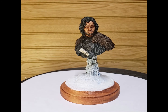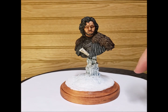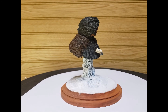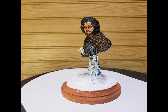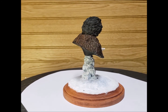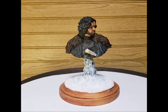I don't know about the light here, probably too much light. But anyway, this little guy took me a while. There's probably about 30 hours' worth of work I put into him altogether. And thanks for everybody's help when it comes to the base and making the decision. I was on the fence about what I wanted to do, but once I got all the snow effects on the brown, it does contrast really nice and brings the white out really well.